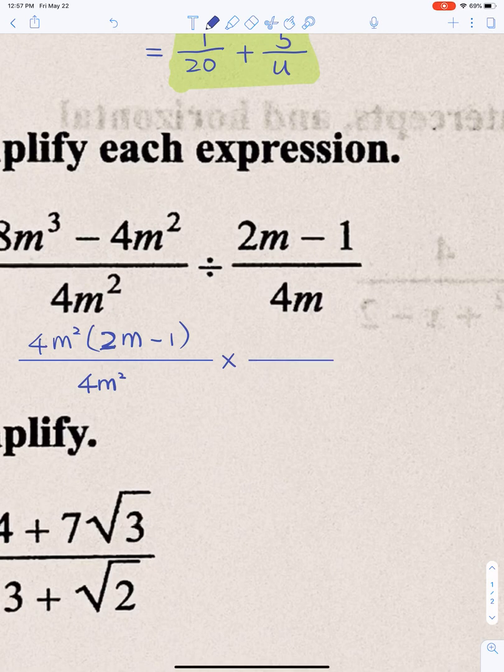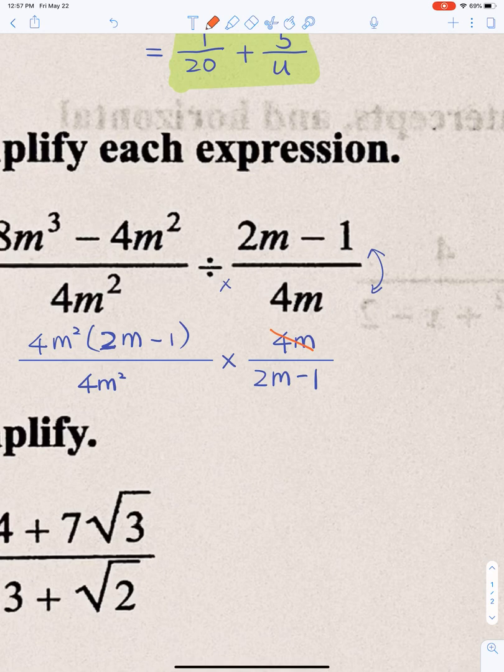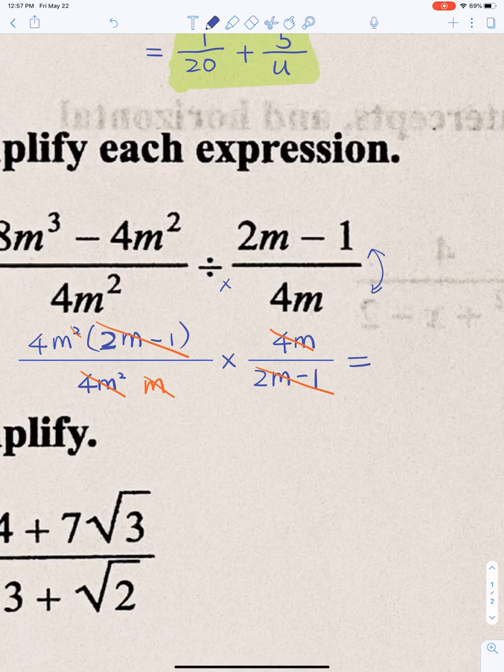And whenever I see division, I just don't like it. I change. Flip it upside down when you do the multiplication. So it becomes 2m minus 1 right on the bottom, 4m on top. Now we can do cross cancel, can we? Why cannot? M. So the final result is the bottom is becoming only 1. The top becomes 4m.